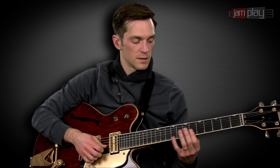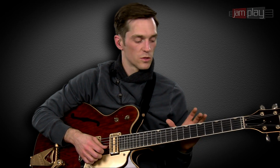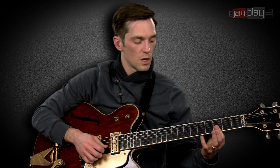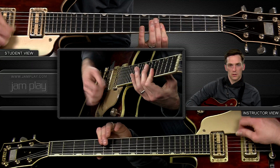So basically, he used a lot of minor pentatonic scales, but played them in pairs of strings, two notes at a time. And so what we see, the most common one, is he's sliding up into the root of the key. So for our example, I'm in the key of A, basically just playing a 12-bar blues in A. And I'm going to slide up into the A on the first string, and the E on the second string.